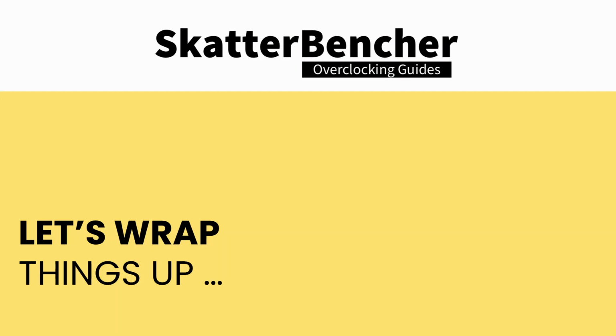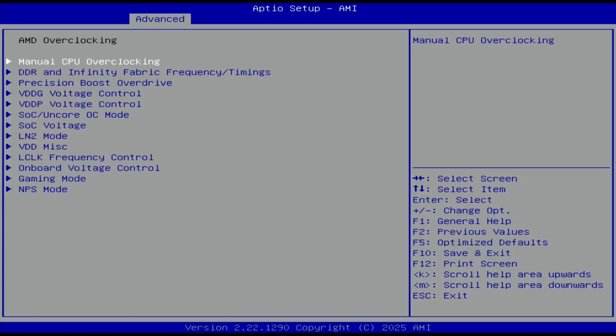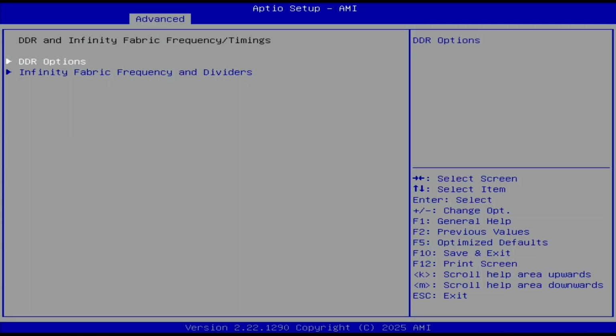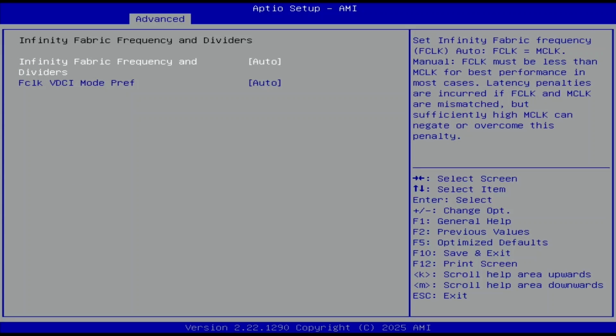Alright, let's wrap this up. This was my first go at overclocking the AMD Ryzen Threadripper 9000 workstation CPUs. And it's without a doubt the most powerful workstation CPUs I've ever had the pleasure of overclocking. The overclocking experience is pretty smooth, though there are a couple of oversights. First of all, not being able to run uclock equals memclock is a fail. That should not happen on a Ryzen Threadripper platform, period.